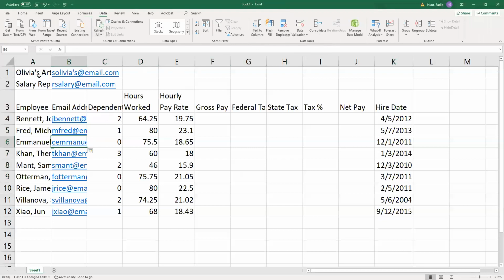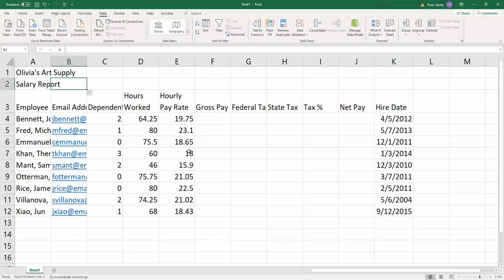So the thing is here, because Olivia was the title, but because it was available, Excel thinks that this was an email also. So what you need, just go back to B1 and delete it. Go to B2 and delete. Select and hold the delete key. So we are good to go. Now you see that I have the first and the last of the email.